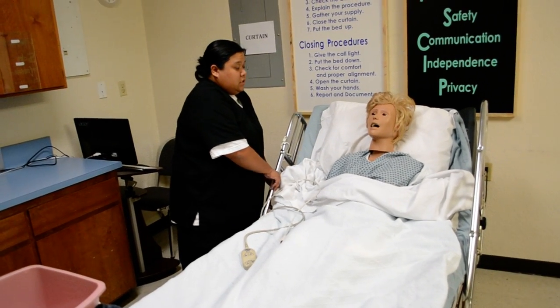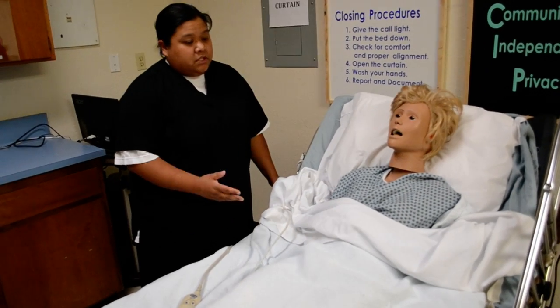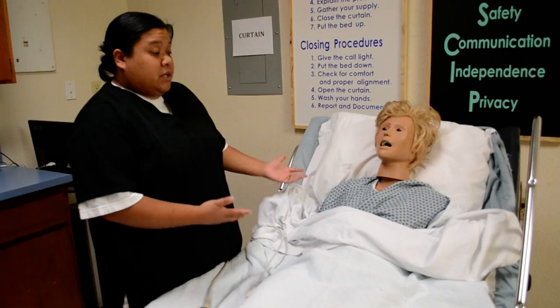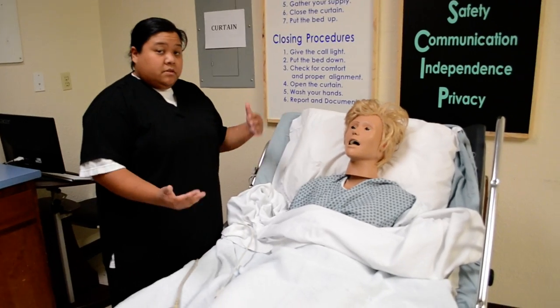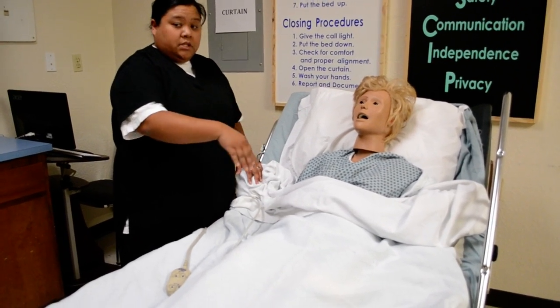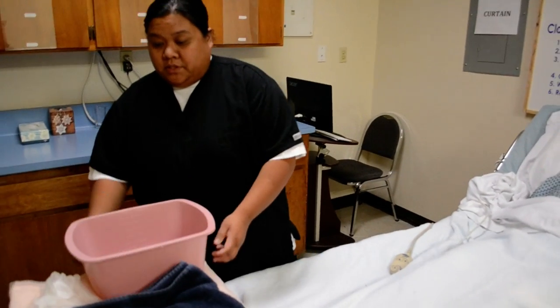So for the state test, I'm not quite sure if Mrs. Jones or whoever your resident or patient is going to be, if they're going to be sitting up in bed. I already pre-set her up. But in the case, if they're in a lying position, just go ahead and raise the head of the bed so they're in a sitting position and they can rest their hands comfortably in the water basin. Oh, and my one last supply is this water basin.